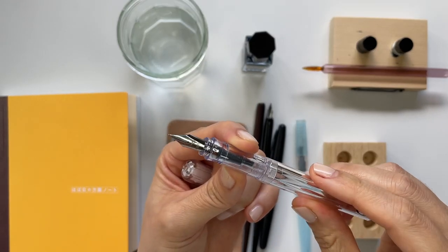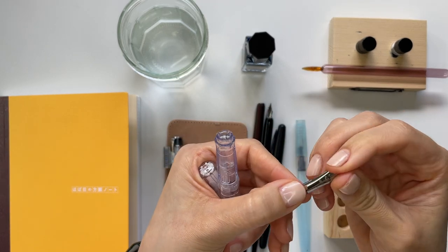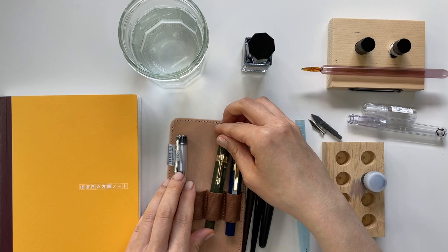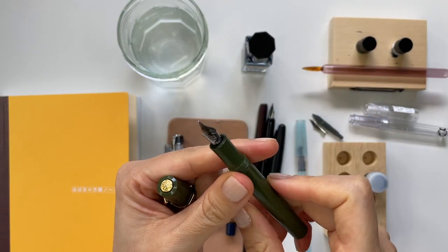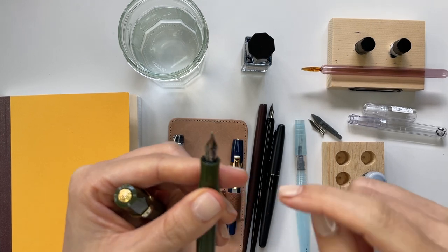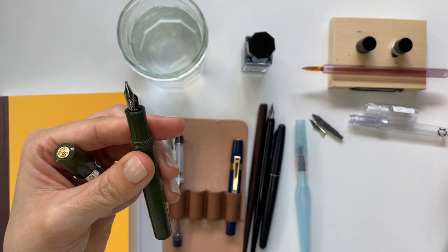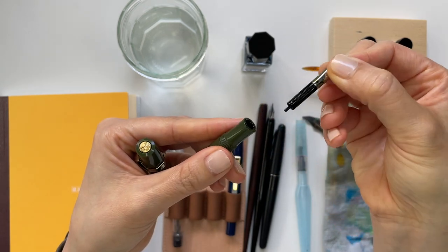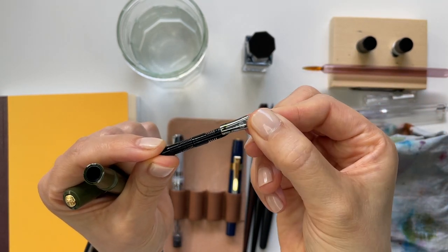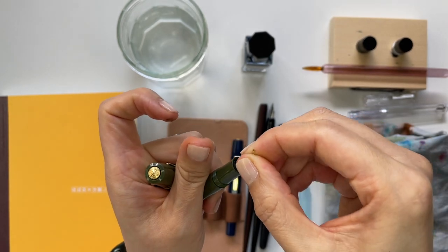But then I thought about something. I was starting to switch out these nibs — this is an extra fine — and I was starting to play with different nib sizes. It was actually prompted by my Olive Kaweco Sport, which is currently inked in Diamine Safari, but it's really easy to change out the nibs. I had it previously in a fine and this is now currently a broad tip. It's as simple as just pulling it out — the nib and nib feed come out — and then you take out the nib and replace it with either the fine nib or whatever nib of choice. When you're done, you just put it back in and it's ready to write.